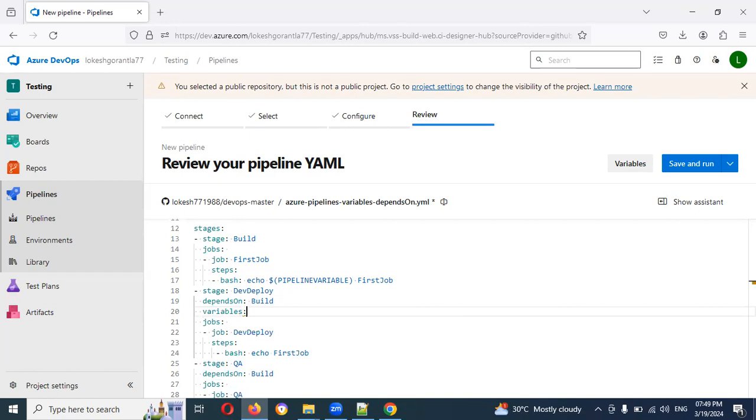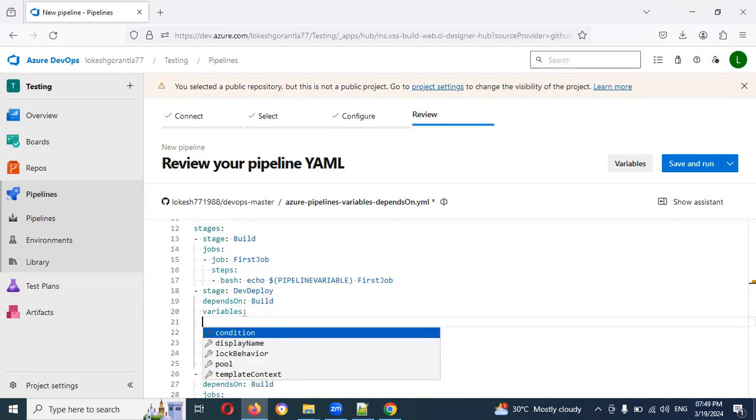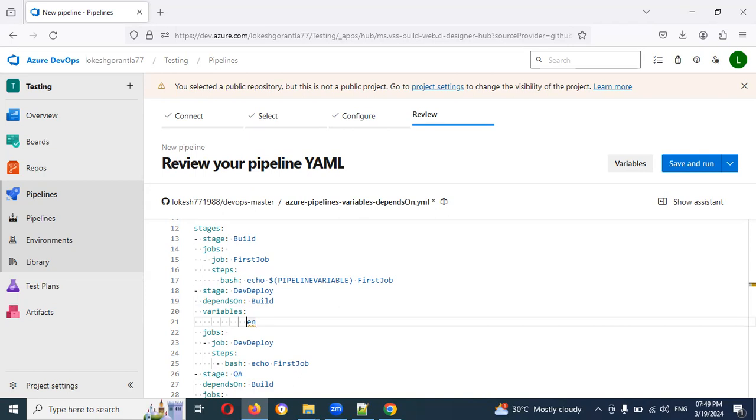Variables, you need to hit it here, and here we need to use environment, sorry, environment colon dev.